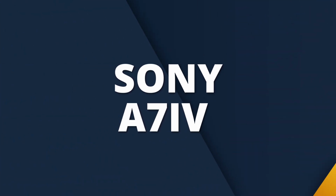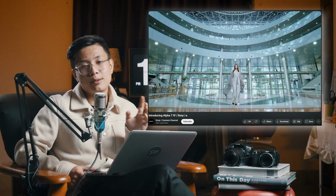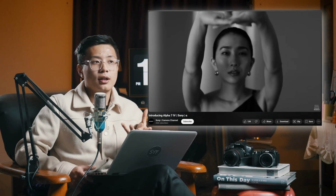Finally, we are done with the crop sensor series. Now I guess it's time to move on to the full frame series. So with the full frame series, we can of course get started with a Sony camera again. That will be the Sony A7 IV. Now the Sony A7 IV is a stunning camera, and it's a competitor for the EOS R6 Mark II, because those cameras got launched, I guess, at the same time, with a few months' delay here and there, if I can remember. In general, talking about the Sony A7 IV, it's an amazing camera both for photographers and videographers, because it's a high-end camera which Sony has launched.